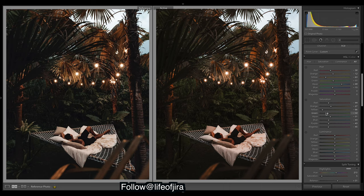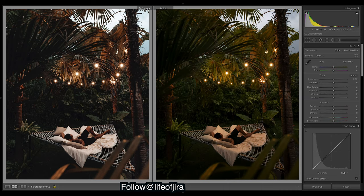I'll reset everything and start from scratch to show you guys the complete process. As you can see we've got really yellow lights in this image — it's not giving us a true white balance. If you look at white areas in the image, shifting the temperature cooler is a handy way to fix white balance. We'll just go a bit this way — not all the way — just stop it about there to get a closer starting point.